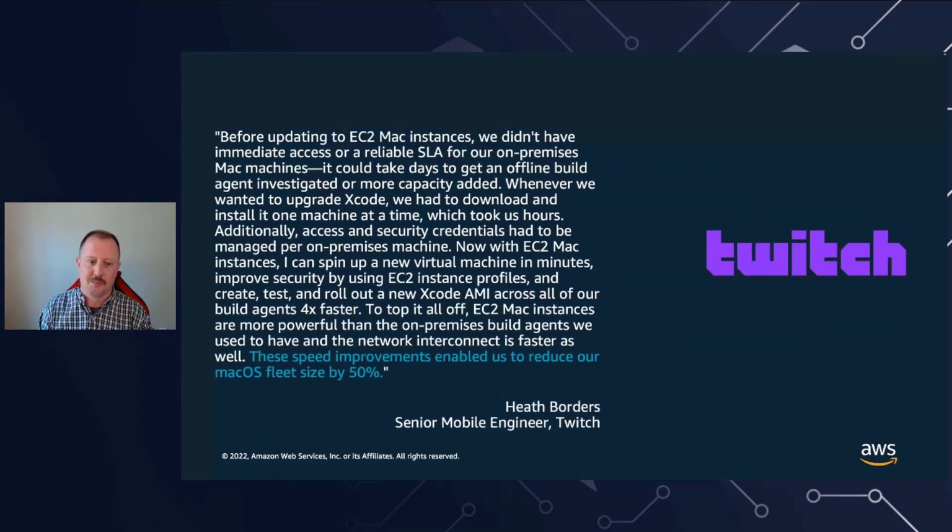Twitch, again, roll out a new AMI 4 times faster. Reduce the fleet size by 50%. So these are pretty massive numbers for pretty massive operations, which lead to a lot of savings.